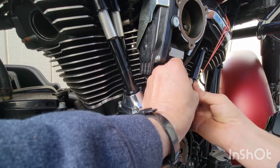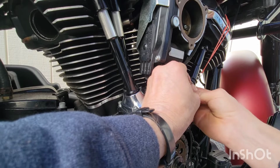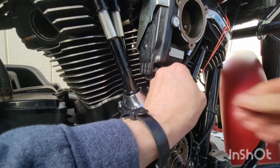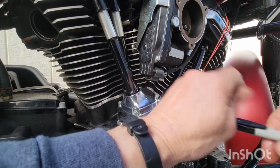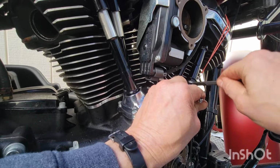Okay, this one should be a lot longer. If not, I really screwed something up. All right, right there's tight. See, that's perfect. If you don't screw it up, you get right on the money. Okay, 3 turns.